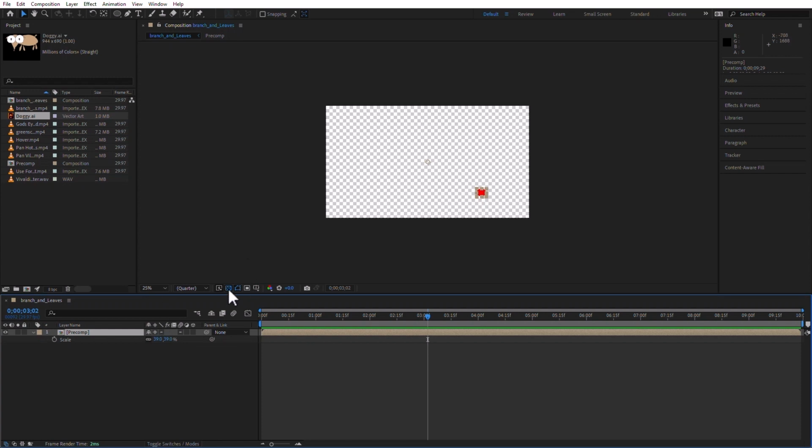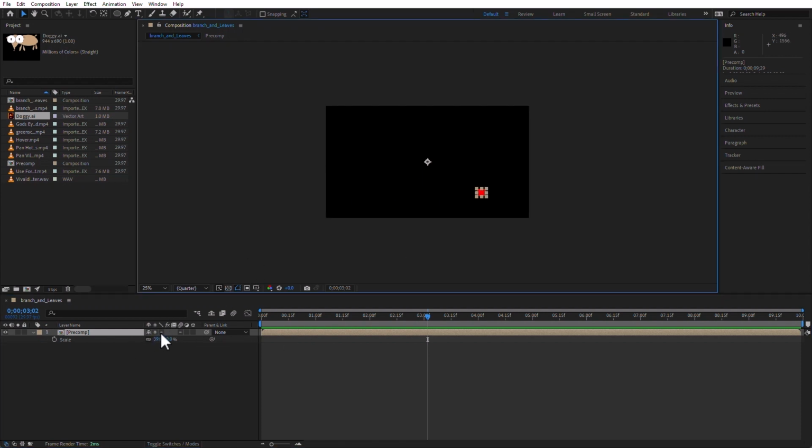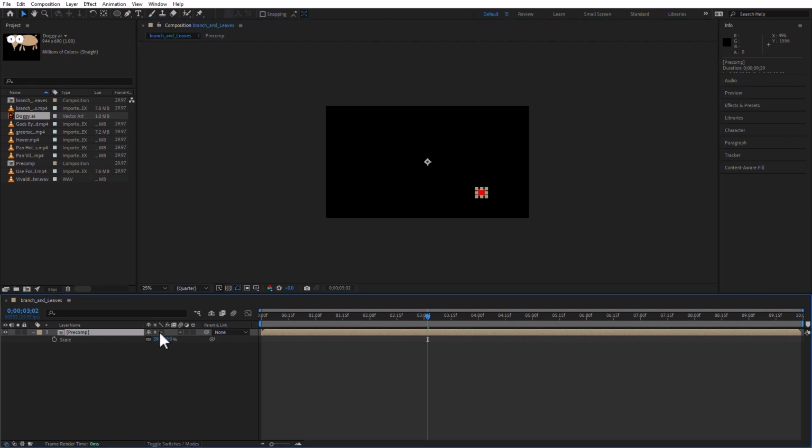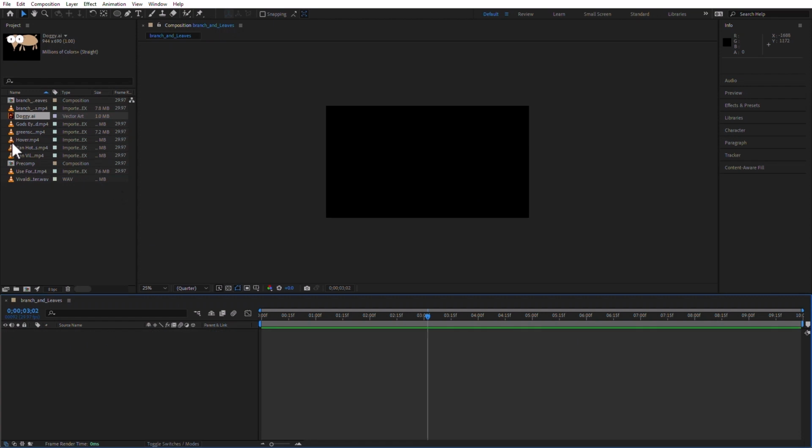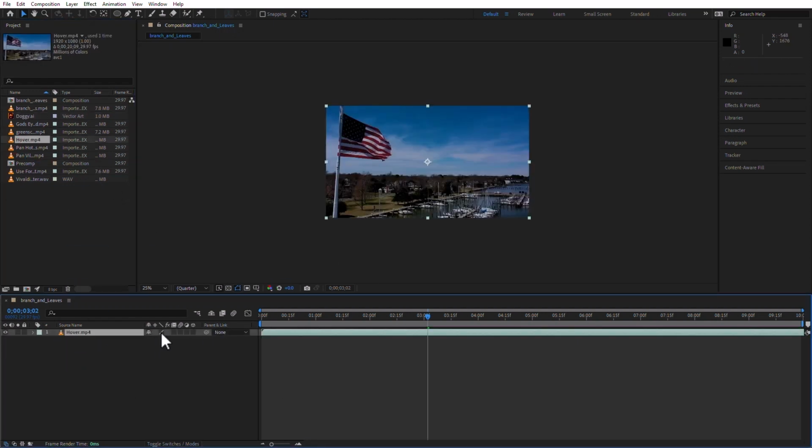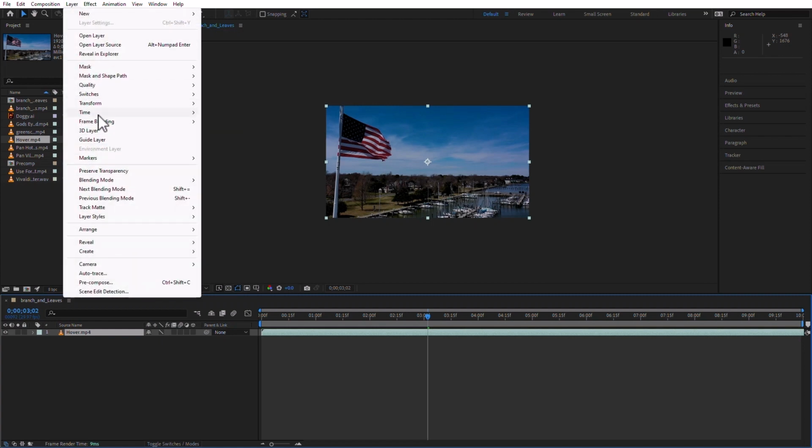The next switch, I'm going to go actually back to the black here, has to do with quality. We saw that in the previous movie. So we can have best, this is vector, so it's not going to matter. I'm going to delete this and I'm going to go to this. So I can render this at draft or best, bilinear or bicubic. Like I said in a previous video, we saw this. So I'm not going to worry too much about this switch. And if you want to see it not on the switch, select the layer and then go to Layer, Quality, and you will be able to get it from there. Okay, so best, draft, wireframe, bilinear, and bicubic.